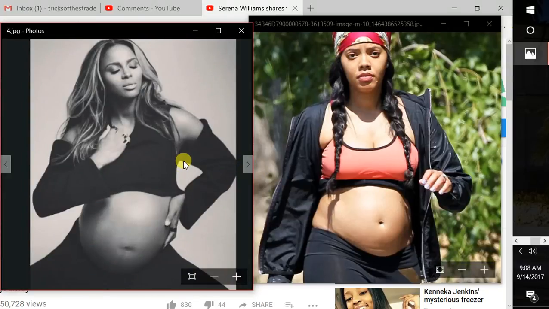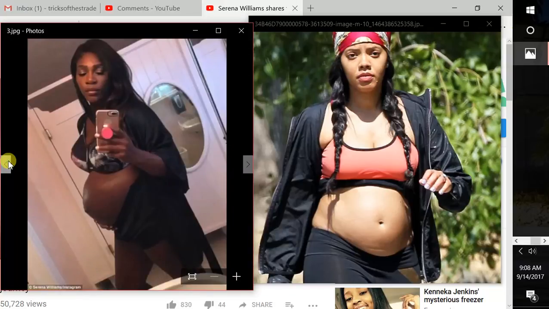So if it's really true, later on in the future, we're going to be having some updates on that as well. If they say that Serena Williams is pregnant, take a picture like this. Black woman, beautiful black woman, because she tries to portray she's a beautiful black woman when she's a man. Take a picture like this, natural light. Show us the front of the tummy, not side view and all these contortions, all right?